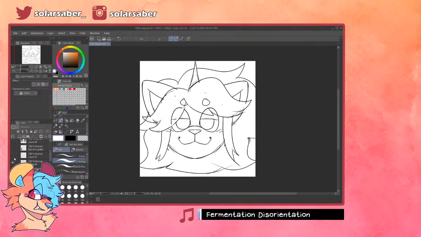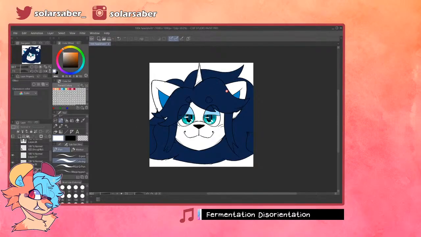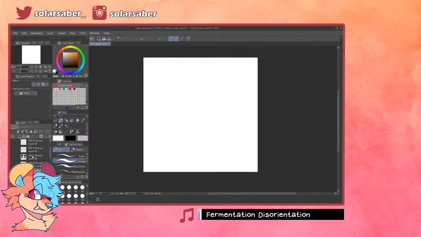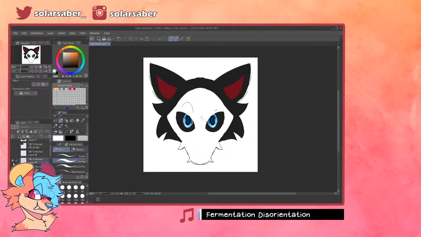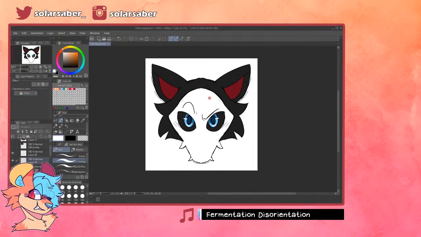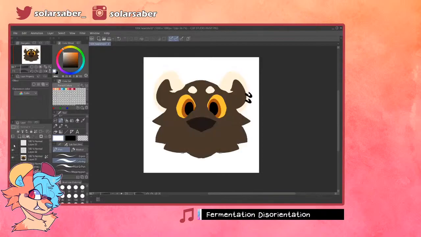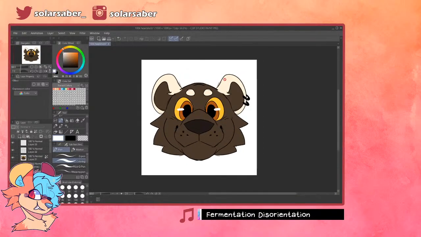And this one was a chill looking kitty cat. I think it could be a hybrid. I'm not really sure, but it looks like a cat to me. And this was our little skull dog creature thing. They look really cool though. So, cool fursona. And lastly, we had our bear.